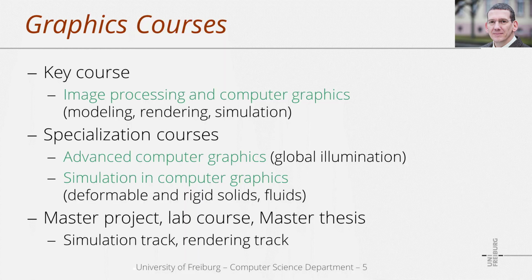This slide summarizes our teaching activities. First of all, we offer a general introduction to computer graphics. This introduction is part of the key course Image Processing and Computer Graphics, where the introduction to graphics is combined with an introduction to image processing. In the graphics part of this course, we talk about selected aspects of modeling, rendering, and simulation, with a main focus on rendering. In addition to the key course, we offer two specialization courses.